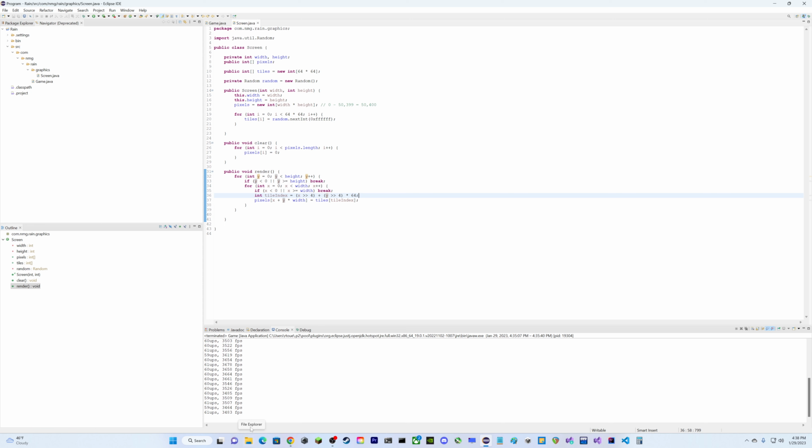I'm gonna do an integer over in this area, call it yy, and it'll equal y. And it's currently not used, so that's why there's a warning.